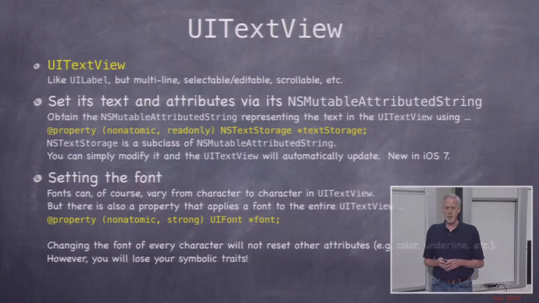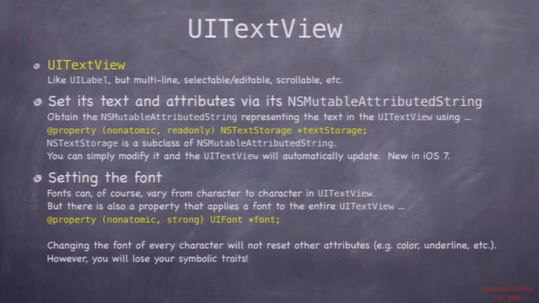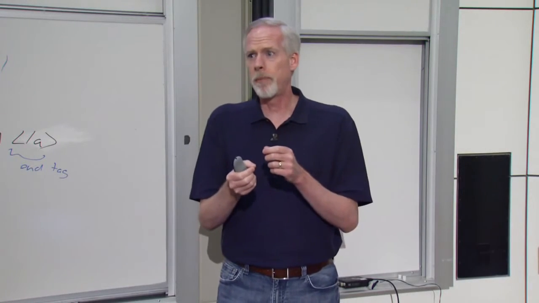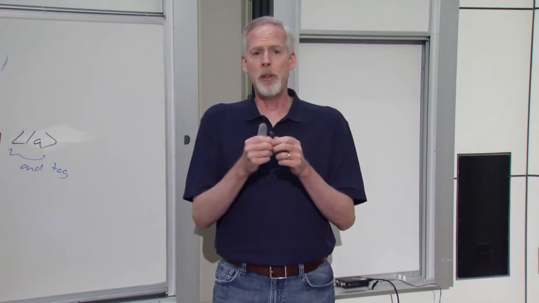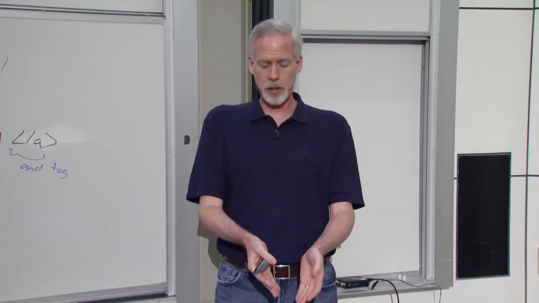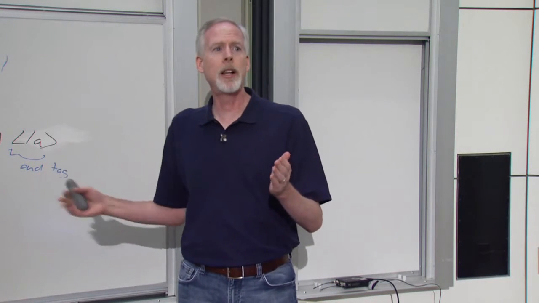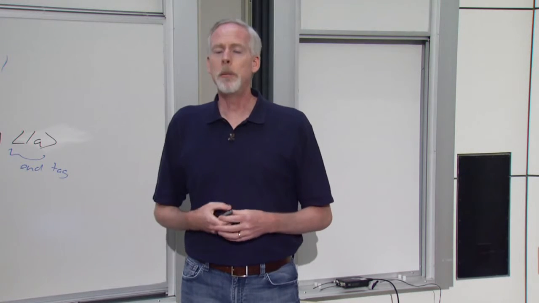There are some methods on UITextView like the property font, where you can just set the font. Understand though that when you set the font, all it's doing is going through every character in the mutable string and setting the font attribute, NSFontAttributeName, to this font. So remember that bold and italic are attributes of the font, and so is the size actually. So if you call this method, the set font setter, it's going to blast all of your bolds and italics and size. So you be a little careful of that.